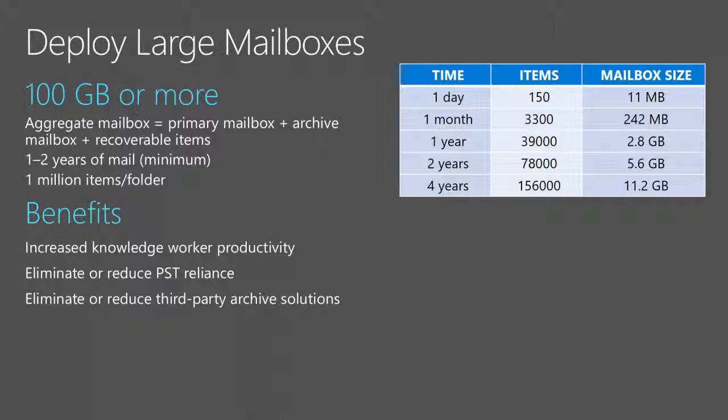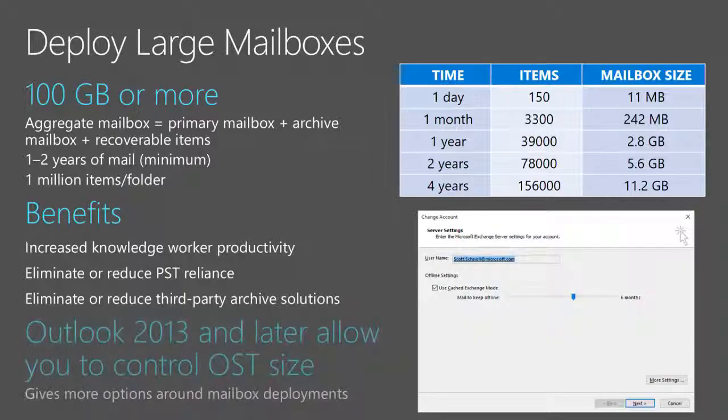So deploy large mailboxes. And if you're worried about the client side, both Outlook 2013 and 2016 give you this slider bar that you can use to control the size of the OST file on disk. So if you've got an old laptop or a tablet with a small amount of disk space, you can use the slider and maybe only keep 6 months or 3 months of mail locally. And then when you go to search or do other things, it automatically integrates with the server and goes online, so everything is all nice and seamless. But it does allow you to have a large mailbox without blowing up the OST file on the desktop as well.